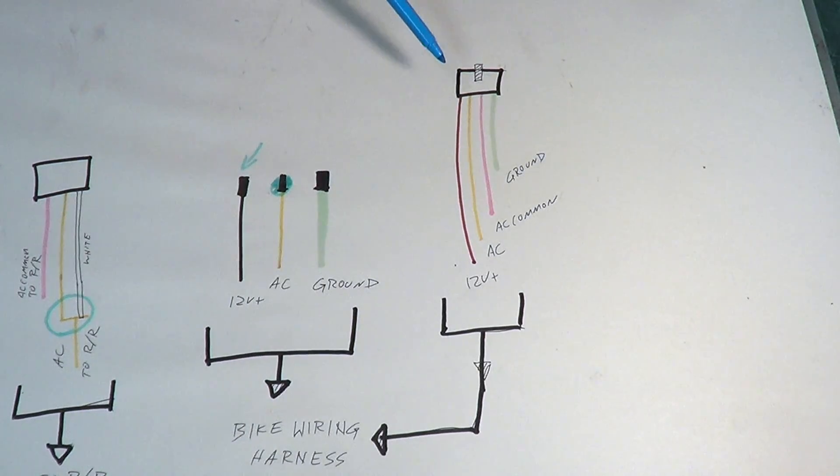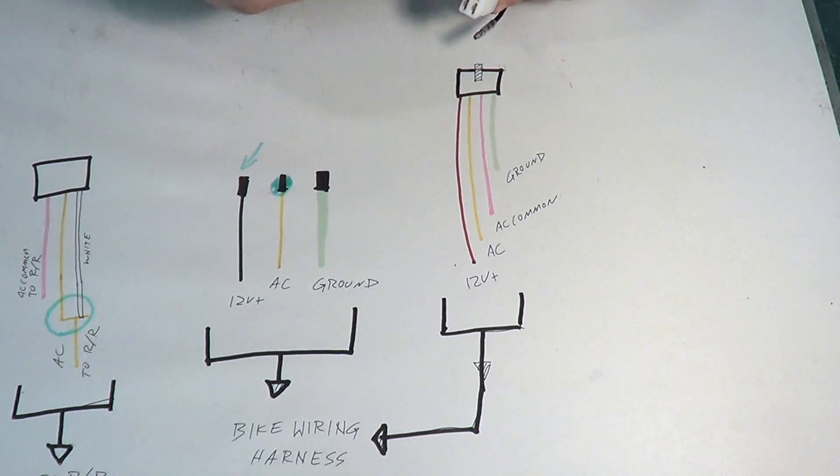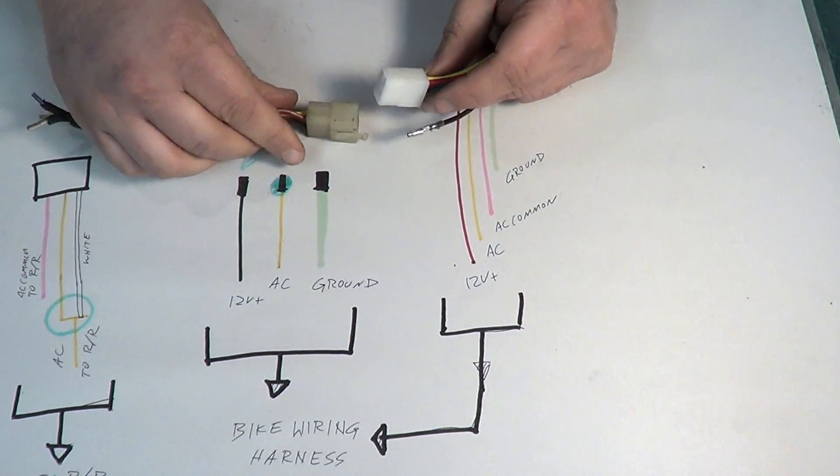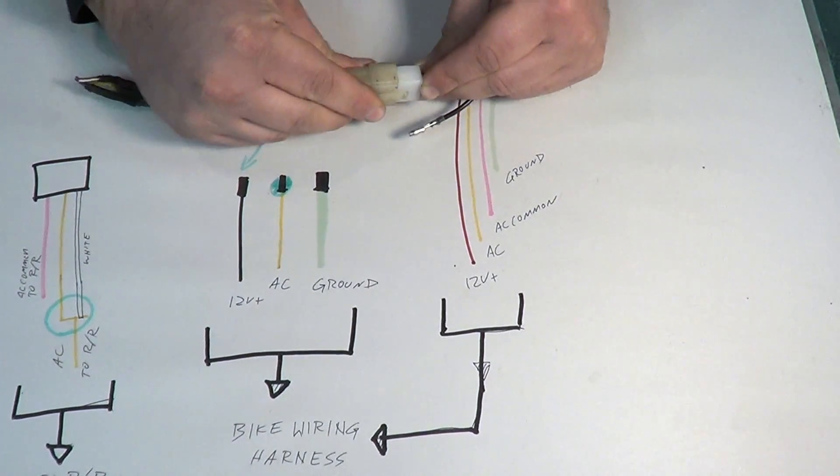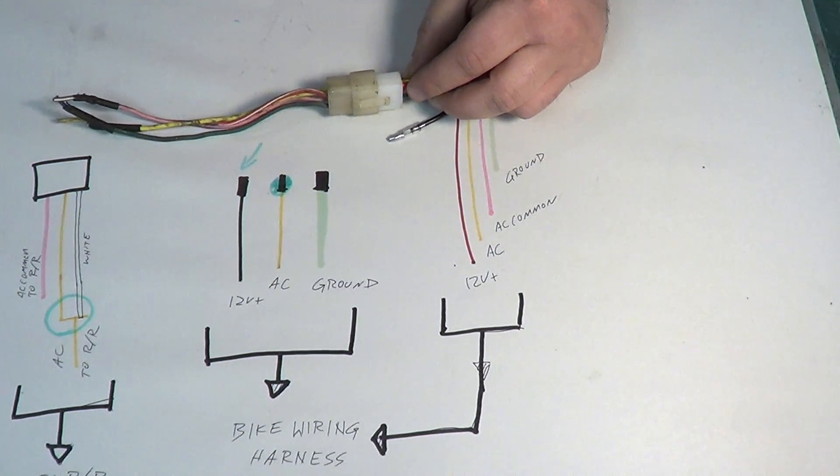The red and white wire is the 12 volt positive to the battery. Yellow again is AC. We've seen that a couple times now. The pink is our common wire coming out of the stator coil. And again, green is ground to the chassis. So on our new unit, we unplug the old rectifier. Here comes our new one. It should just be a plug in place connection without any hassles. In fact, here's an old one. It's just a plug in. Just make sure you line up the right wires. See the red here at the corner, red at the corner, yellow. It's just a straight plug in for the rectifier. If you don't have this, that's what we have the extra connector that comes with the unit.